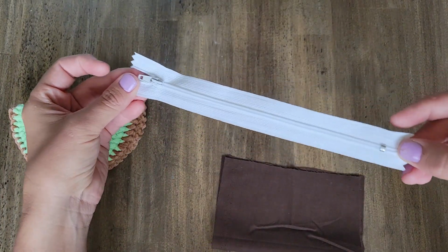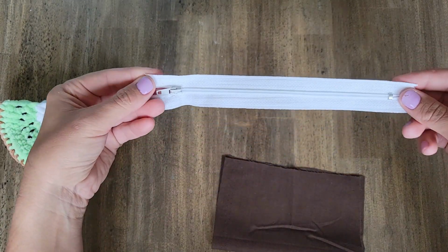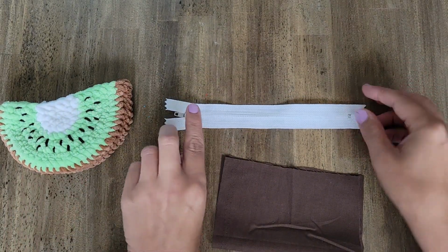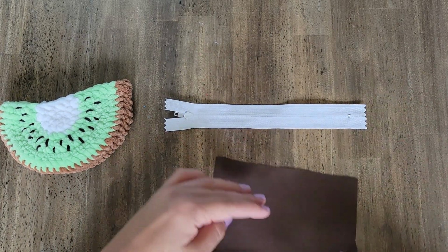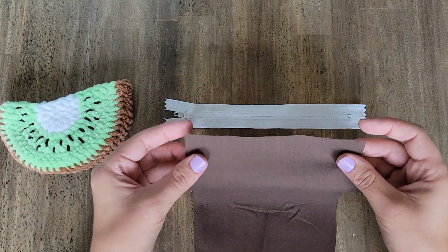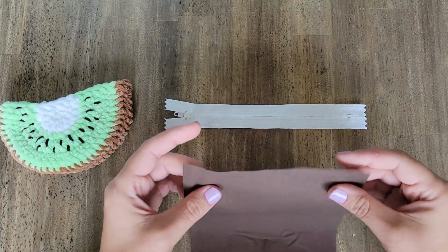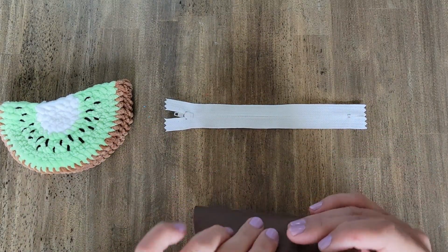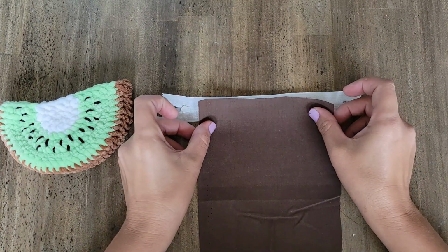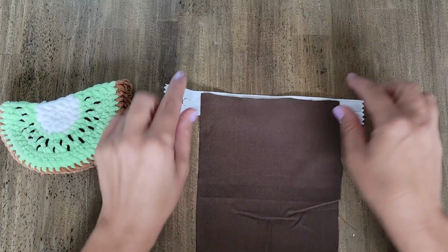This is a 7-inch zipper by Coats & Clark. So to attach it to the zipper, you want to place the zipper upside down on the table with the zipper on the left side. Open up your fabric. Now mine is brown on both sides, but if you are using something that has maybe a pattern on one side, you definitely want to put whatever will be the inside of your bag that people will see facing down. And we are going to first attach the fabric to the upper part of the zipper here.